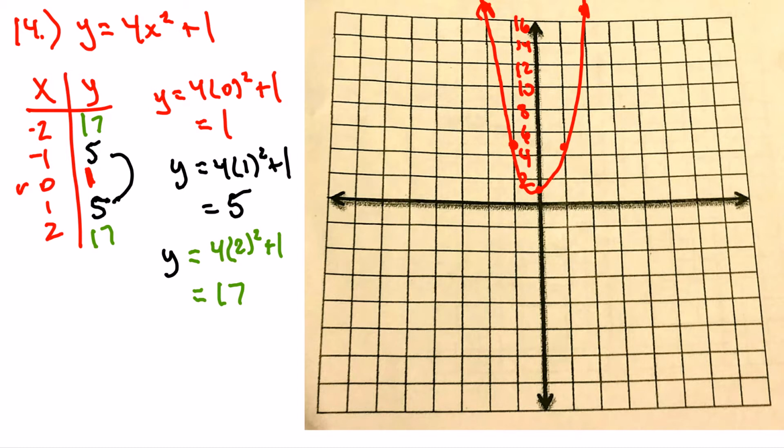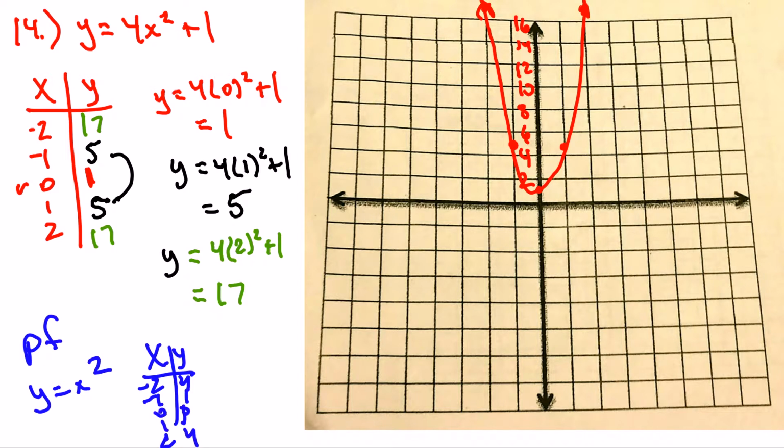Now, remember, I'm going to graph my parent function. So the parent function is always the same. So the parent function is y equals x squared. Hopefully you know by now. So remember, the xy chart for the parent function is negative 2, 4, negative 1, 1, 0, 0, 1, 1, 2, and 4. So I'm going to go left 2, up to 4, put a dot. Left 1, up to 1, put a dot, 0, 0. Right 1, up 1, right 2, up 4. And now this is a dotted line. It doesn't count.